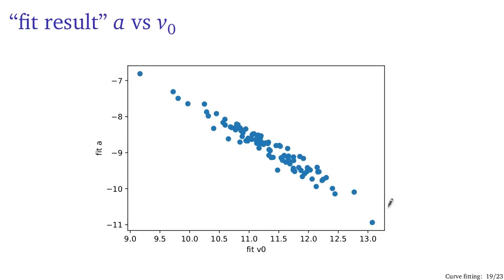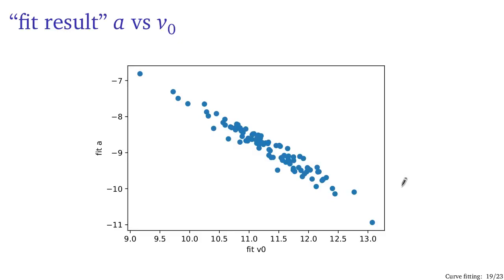It's got a negative slope, which means if I wanted to, for instance, make the acceleration more negative, go from g of minus 9.8 to minus 11, I can compensate for that by increasing the fit velocity, or the best fit velocity. Now, if the initial velocity best fit is like 11, I can push that up to 12 or 13 in exchange for having the fit acceleration be minus 10 instead of minus 9. These fit parameters are coupled together.